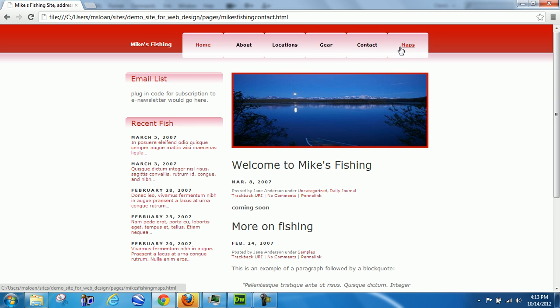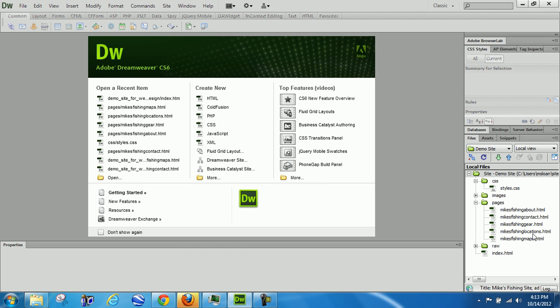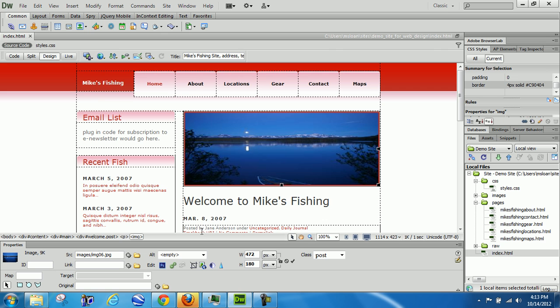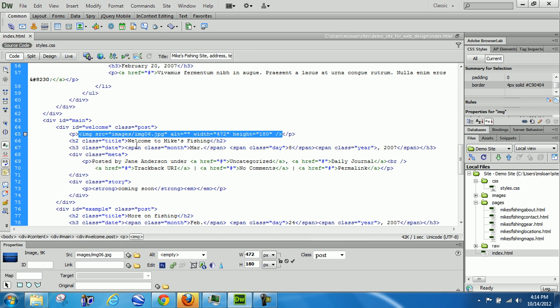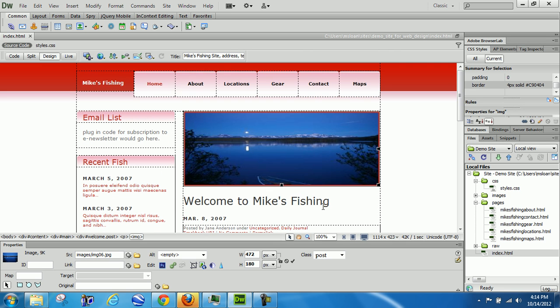Every page we go to, it's on there, even in maps, because these are all HTML file paths to pull up that picture. So let's go back into Dreamweaver now and take a look. So let's start with index. If we click on the picture in index, okay, you'll see down here, this is the image source. So the image code we learned in the web workshop is already completed for us. If we didn't have it already complete, we'd get it automatically by dragging in the image, clicking and dragging it in. Or you just insert image, you can go insert. There's a bunch of different ways to do it, guys.